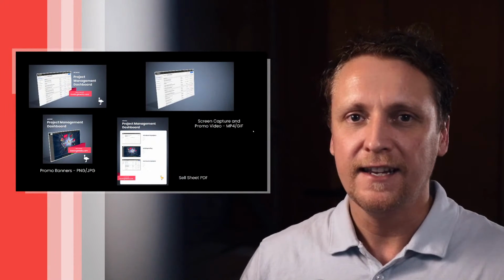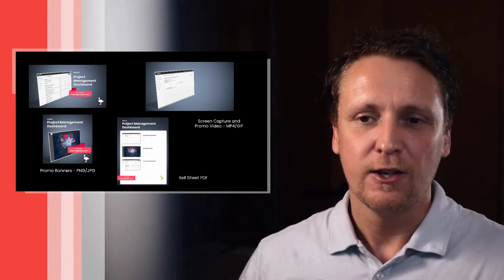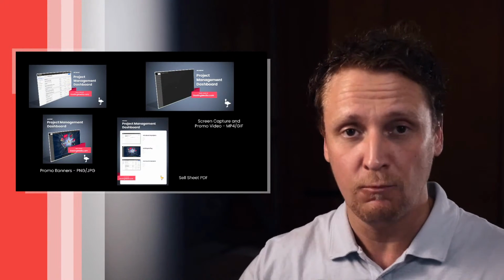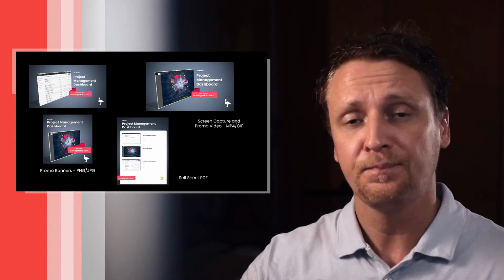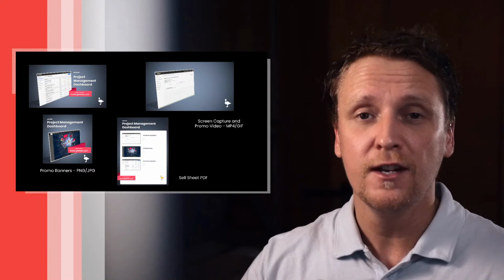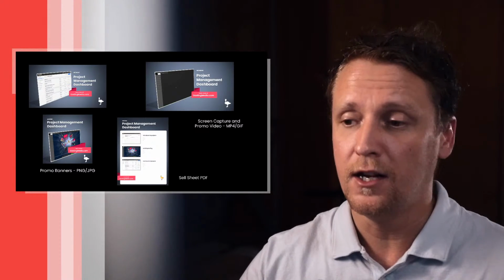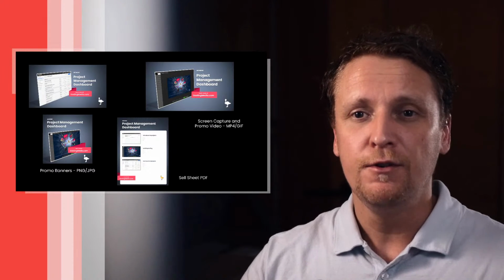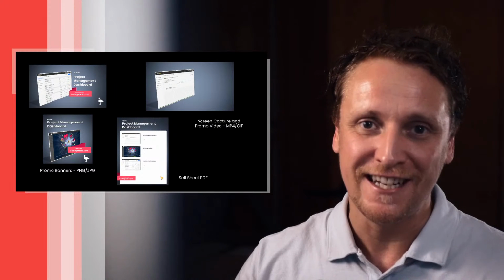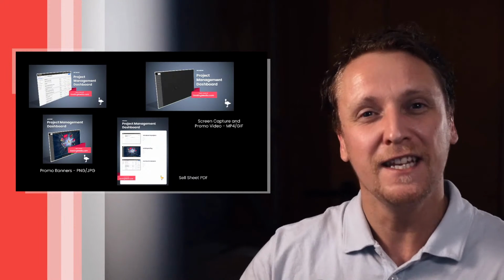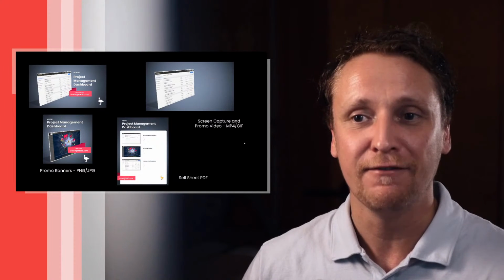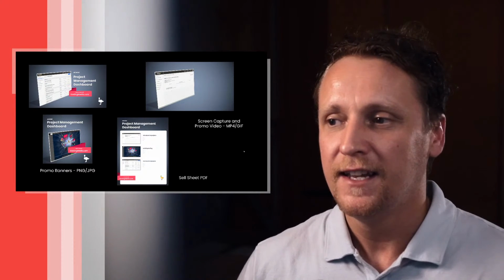We're going to be making these different assets. We're going to make a couple of promo banners. We're going to make a screen capture video, again 100% in PowerPoint. We're going to capture the screen, edit the video, stylize it, and add some motion graphics. And then we're also going to make a print document, like a sell sheet. I'm using what's called Gosling 360. It's our new client dashboard that just released last week. So I'm trying to think of a real world use case here to put these assets together, and I need to put some materials together for this new dashboard. So this is what we're doing.